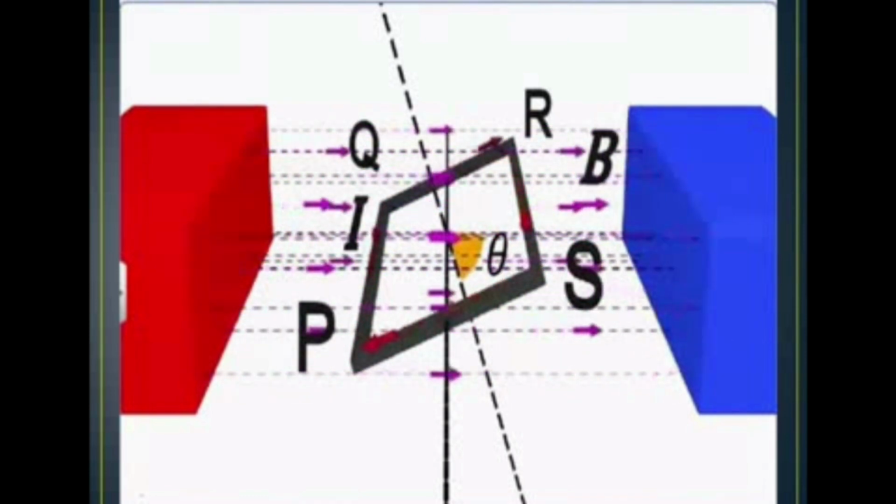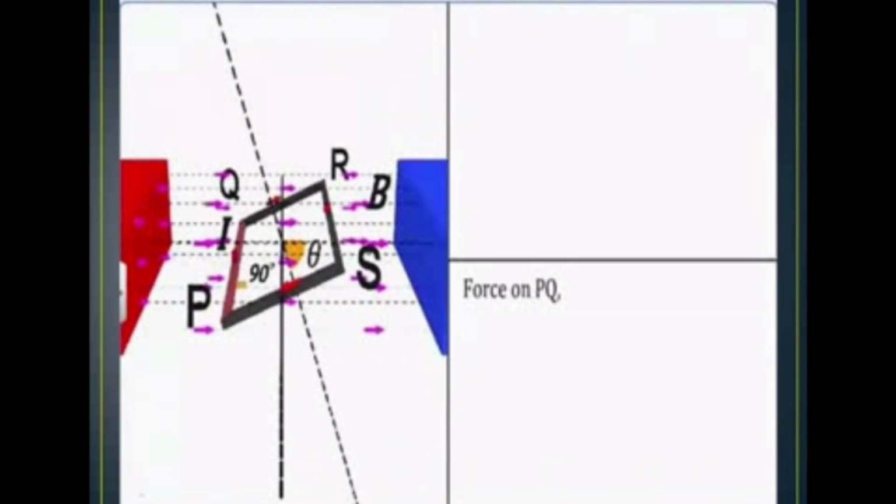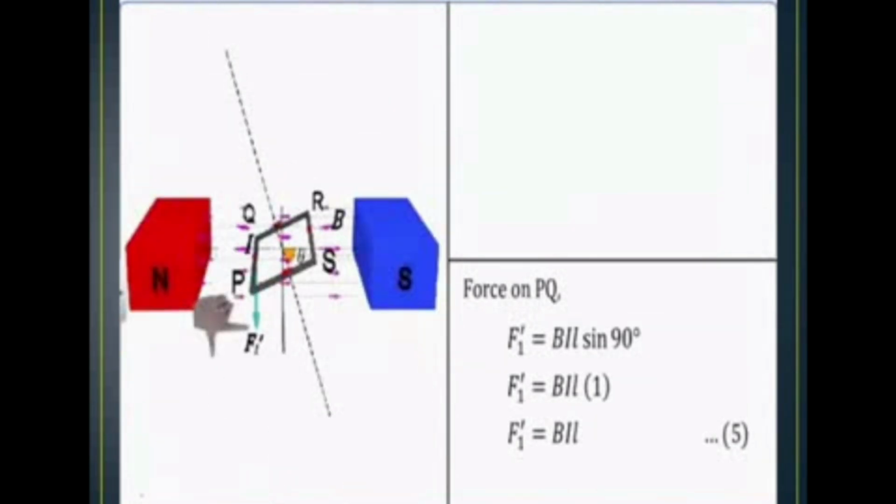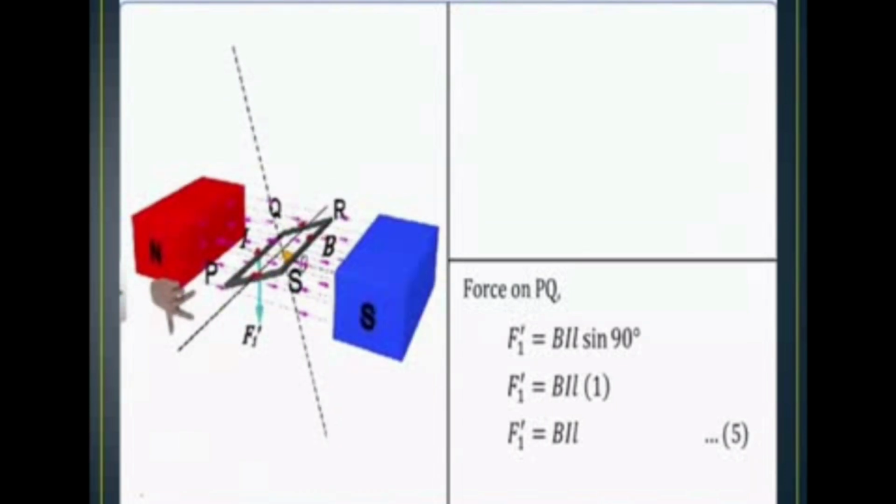So what is the force experienced by the conductor when current flows through PQ? For that we are going to do the calculation. What is the force experienced by the coil? When the current flows through it, that is at 90 degrees, but the coil is at an angle theta. The force on PQ, we can write F equal to BIL sin theta. That is 90 degrees for the sides, so F becomes zero for the parallel sides. Because it is perpendicular to the magnetic field, it acts in a downward direction, so the coil is slightly rotating. We are not taking the surface area as 0 or 90, but the PQ side is always 90, so F1 dash becomes BIL.